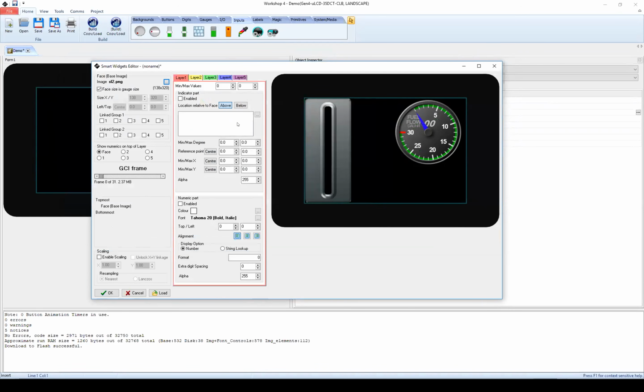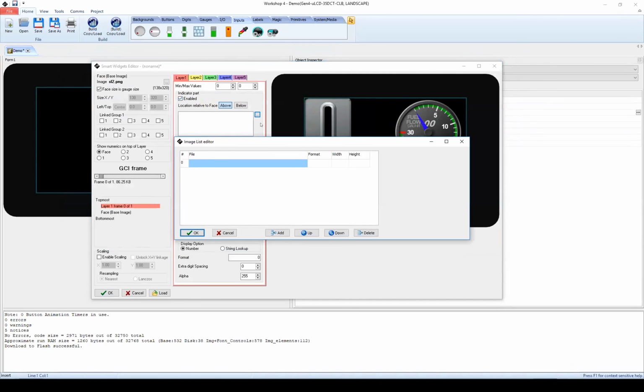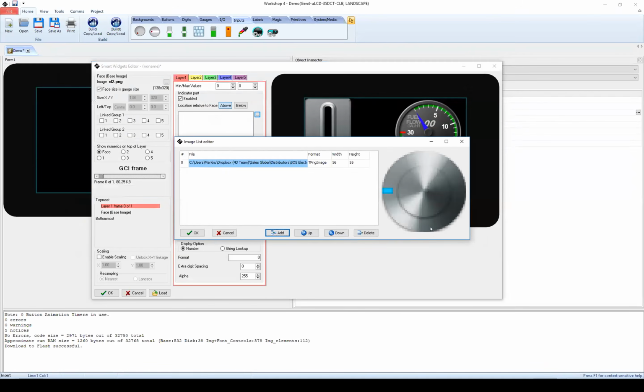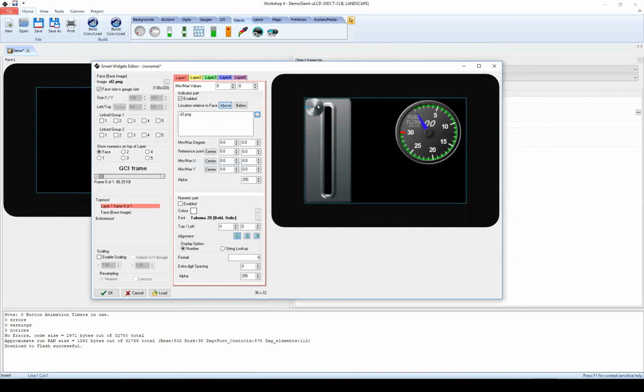So the next step I need to do is add a first layer on top. And what I want to do is place it above this base layer. And I can find it by clicking on this button and clicking on add. And I have this little slider button that looks more like a real world toggle button. And I'll add it on top and click on OK. And now you can see that the button is offset a little bit.